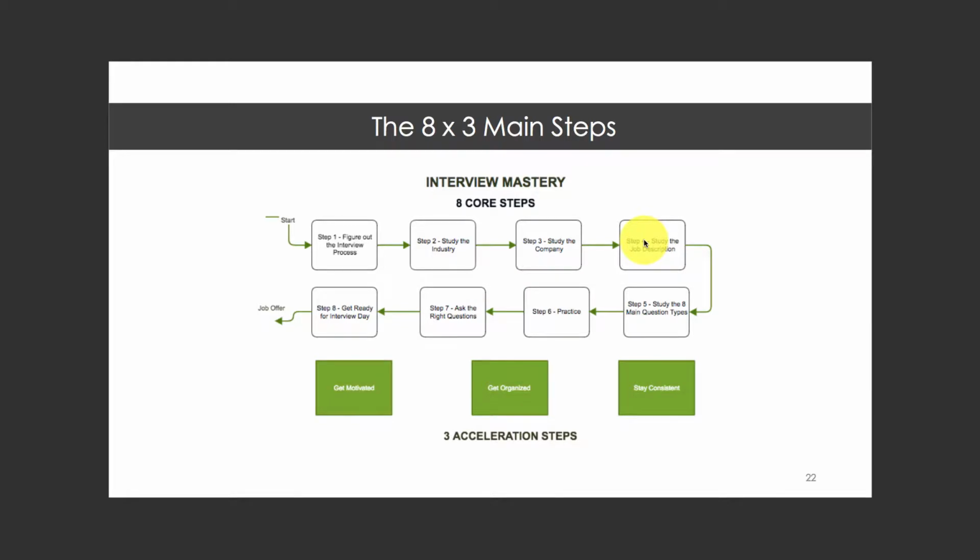And then once you study the company, you go to step number 4, which is all about studying the job description. So now you've studied the company. Now you've got to go to the position. That's why it's company and position specific interview prep. Now you go to the position and you've got to understand the position and what it entails. And that's why you've got to study the job description. You're probably thinking, study the job description? That's pretty dumb. I know what the job entails. Well, do you really? If you go through the job description and go through it line by line, right, you will start figuring out the keywords that are important for this particular company. So those keywords can be used as a cheat sheet.